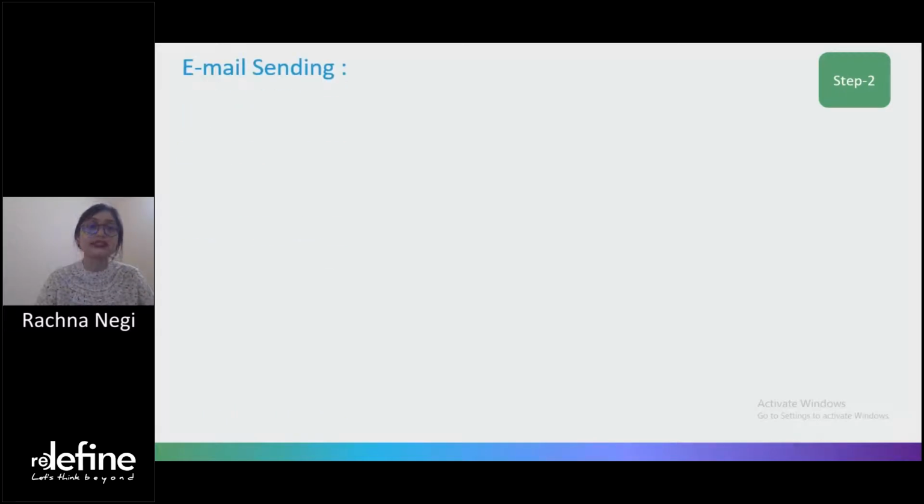Step 2 is the email sending part. Now, I have seen a lot of people who have started working from step 2. They usually skip step 1. So just make it a habit. Do not wait for your seniors or anyone else to make a script for you and send it to you. If it has come to you, then it's okay. If it has not come to you, do not start from step 2 using the same procedure. Start from step 1, prepare your script, and then go to step 2, which is email sending.